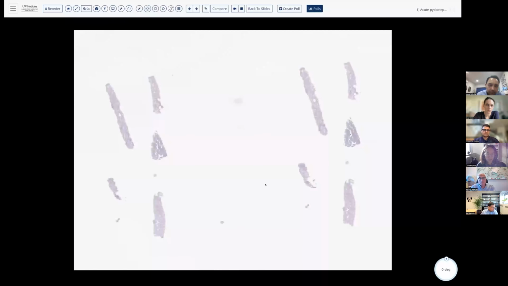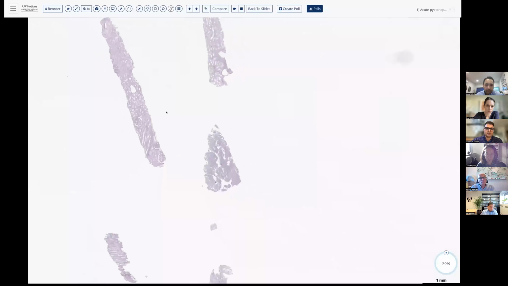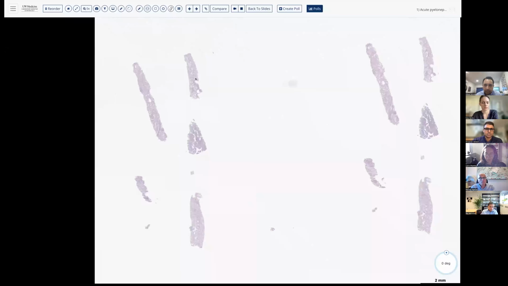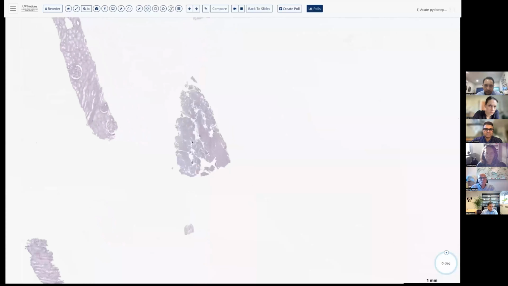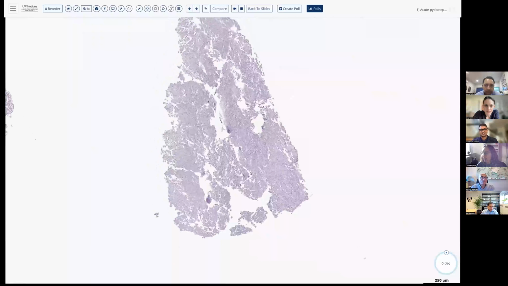So let's take a look at the biopsy. Here we have this patient's biopsy, and we can see that we have several pieces of tissue, 1, 2, 3, 4 pieces of tissue, and this 5th piece over here. Now, this 5th piece happens to not be kidney tissue. It actually looks like some ugly inflamed tumor, which sometimes happens.